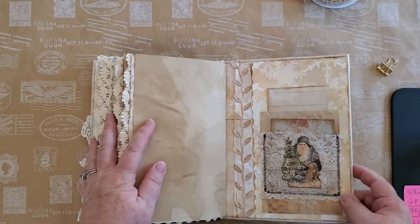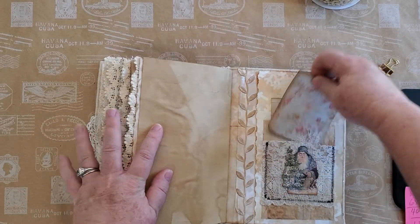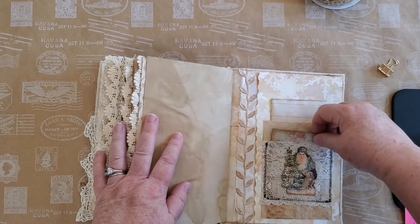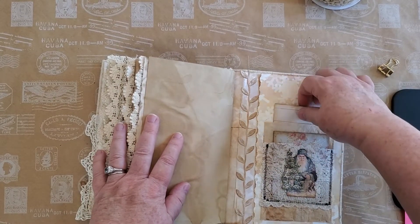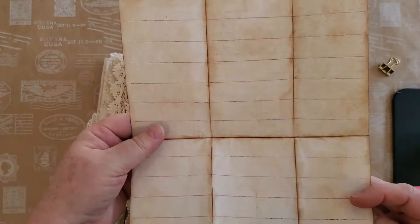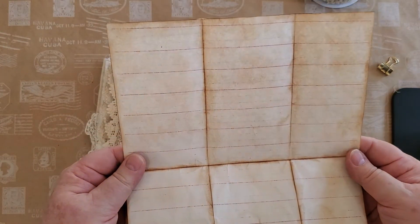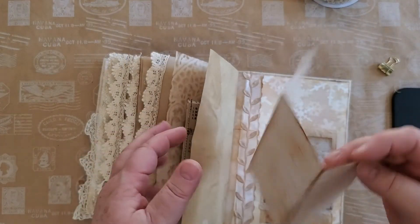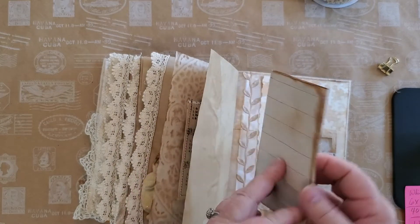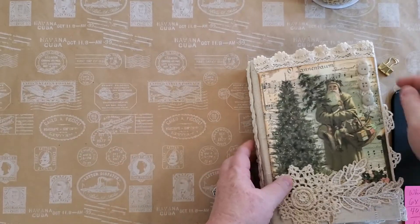Here we have a little pocket made from a cellophane bag, and I've put in a little card. Behind the packet I just dyed some paper and distressed it with ink. I love this old paper — it's very similar to what we used in grade school. It's red so I thought perfect for Christmas, but muted, and I love that design. So there you have it — that is both of them.